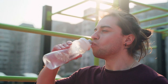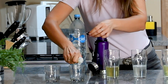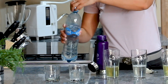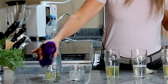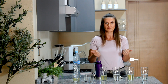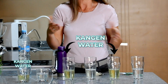Athletes love this water because it penetrates into their cells and doesn't leave them bloated so they can do physical activities. Now I'm going to put droplets into these two cups — cold bottled water versus Kangen. This is any type of filtered water you're using at home and the result will be the same. That is the power of Kangen water. 90% of diseases are linked to dehydration, so when you rehydrate your body, it will work better — you'll have more energy, feel more vibrant, and experience more weight loss.